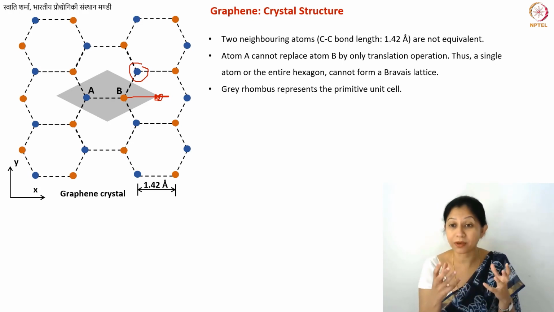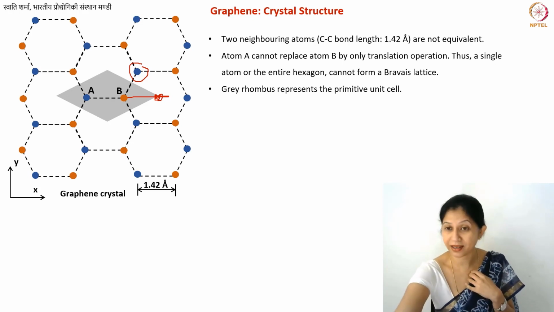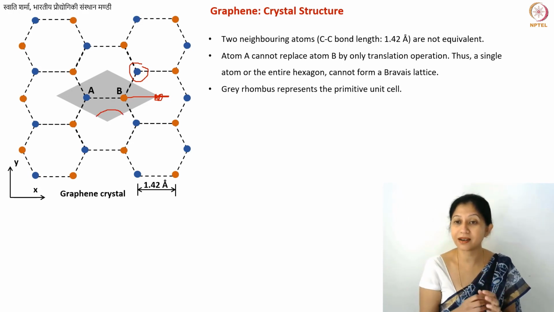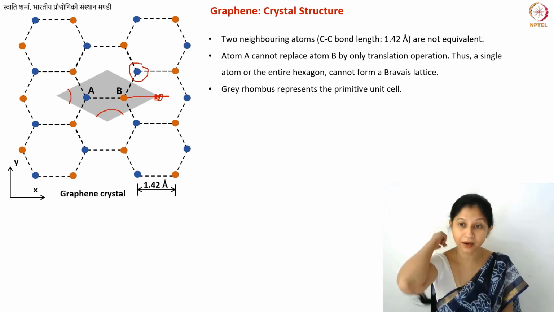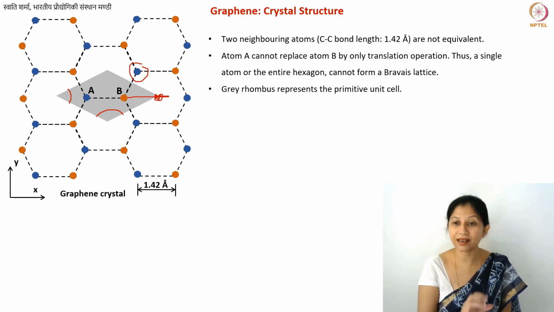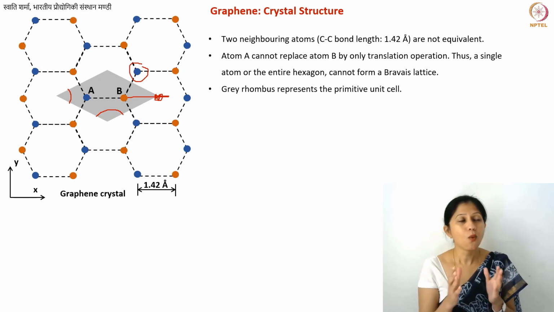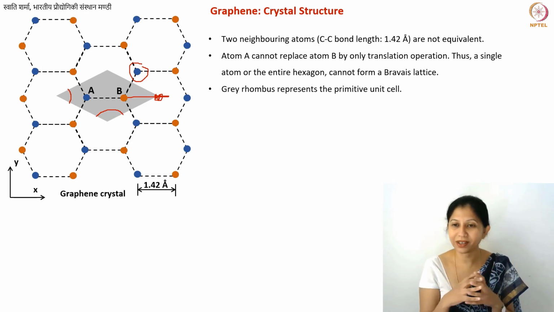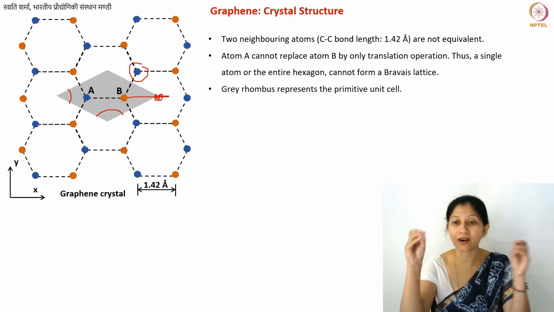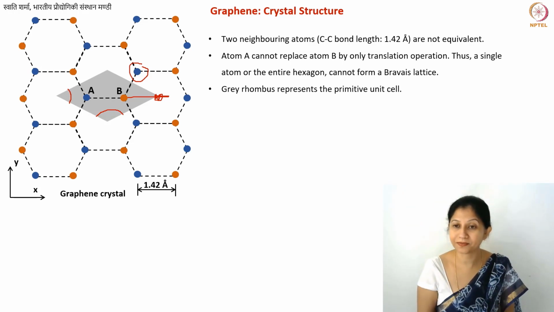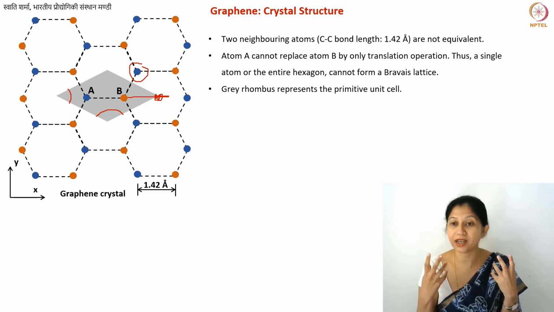It's a rhombus. Rhombus, because this again we did in the case of graphite, so I'm not going to repeat it. But this angle here is 120 degrees, and this angle here is 60 degrees. Okay, so this is known as a rhombus structure. This gray area is our unit cell. Now you have one A atom, one B atom. What is a little bit non-intuitive here again is that when you select this primitive unit cell or this lattice, you do not have atoms at all corners of the lattice. And that is why it is sometimes not very intuitive.